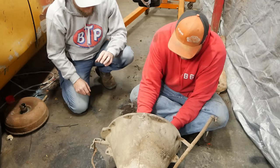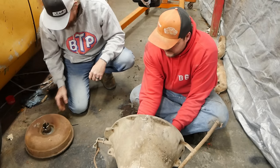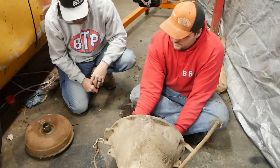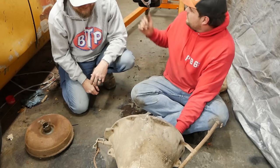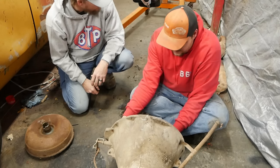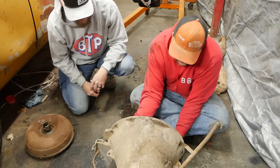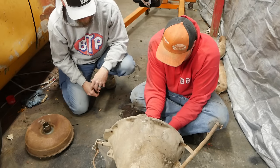What about this? This seems perfectly machined. This one obviously came out of there. I might have to Google and see if there's a difference in the input shaft spline. If that's the case, we can take this thing off of the 383. Okay. You son of a bitch. Why? Why does everything have to be different?